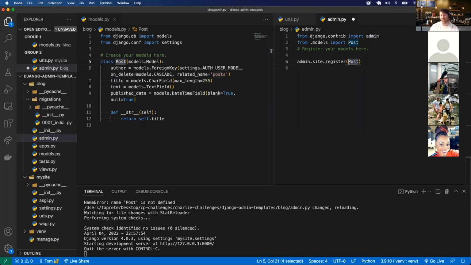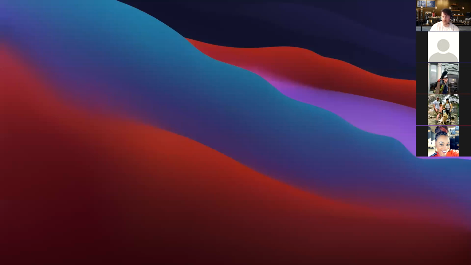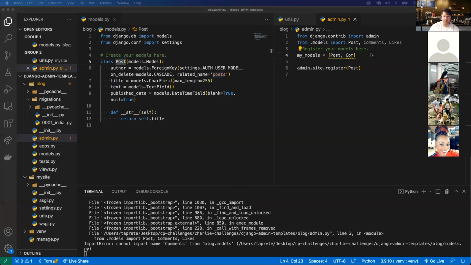If I had multiple models, this register can take in a list of models. So for example, if I had like Post, Comment, I don't know, something else like Likes, I can say my_models equals Post, Comment. Oh, what the hell just happened? I can create a list of models and just register all of the models into this register.